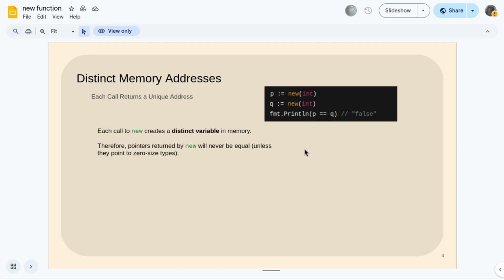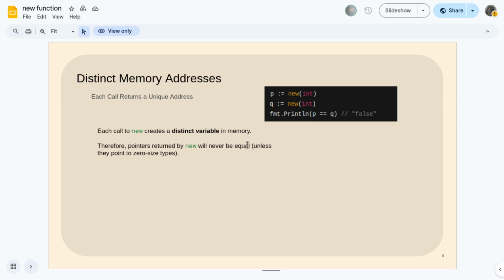So when we get to the third line, which is fmt.Println(p == q), we are asking a specific question: do the pointers p and q point to the exact same memory address? And the answer will be no. They point to two separate, distinct integer variables. Therefore, this line will always print false.